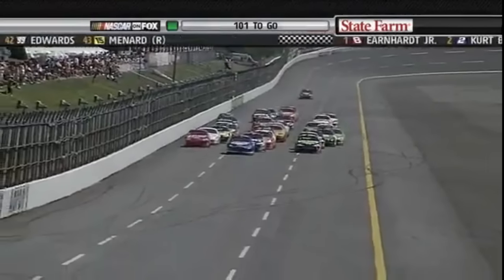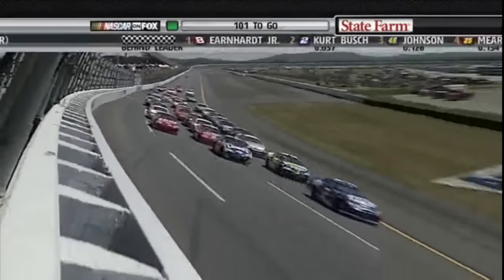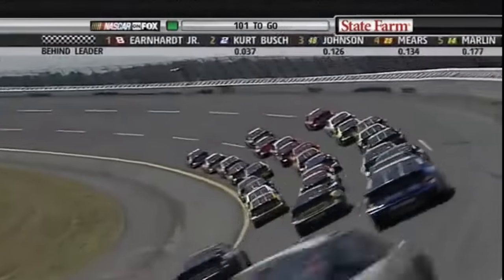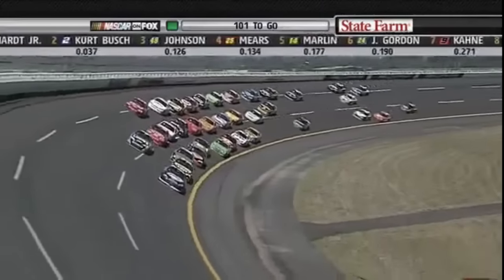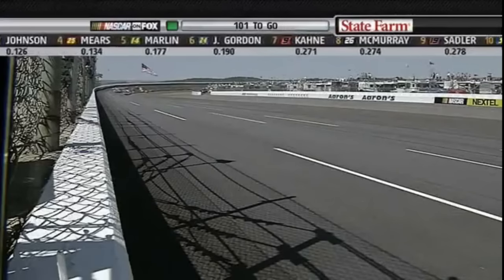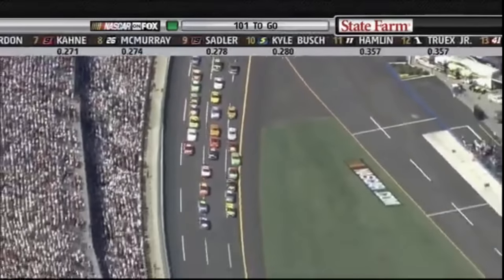You know, the thing that people don't realize, I think, is when you're driving one of these race cars, you are questioning every move you make. Did I make the right move? Am I in the right line? Is this the right guy to run with? You question every move you make because it's so fragile. If you go the wrong way, make the wrong move, pick the wrong car, you go to the rear in a hurry. Look at Dale Jr. Worked his way to the front. Look what happened.